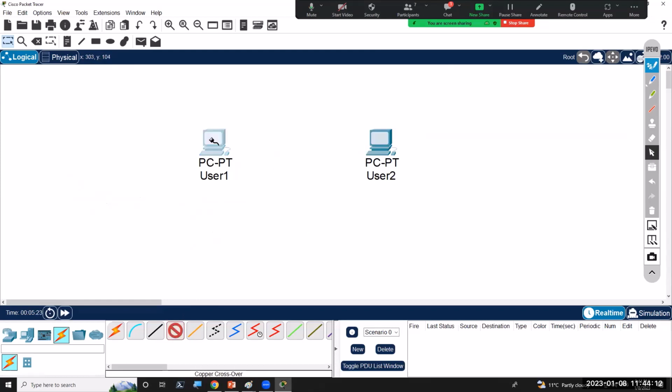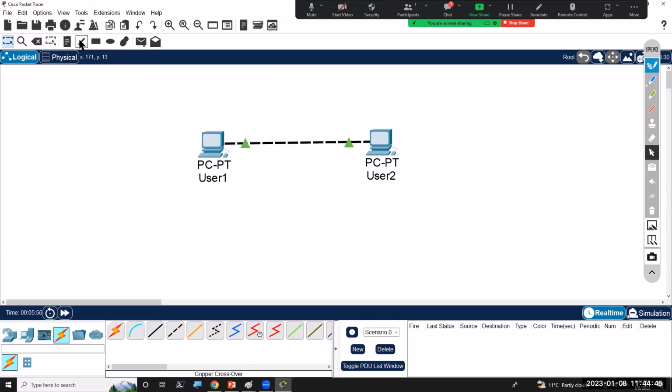So we select this crossover cable, just click on that one. And as you can see from the menu bar, we need to select FastEthernet 0/0. And then just click on this other device, FastEthernet 0/0 port. So as you can see, both are connected. And these labels are showing the indications that our ports are up and running. Okay, but currently it is not showing the labels like this is FastEthernet 0/0.